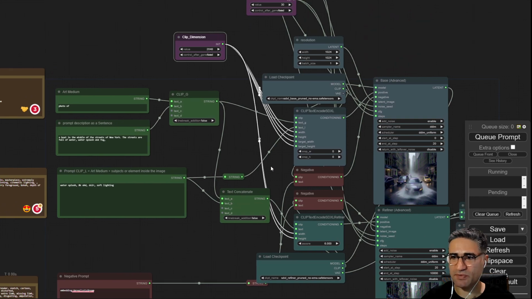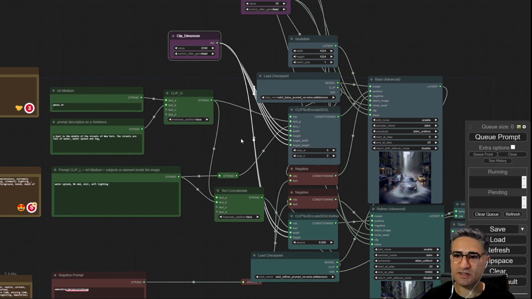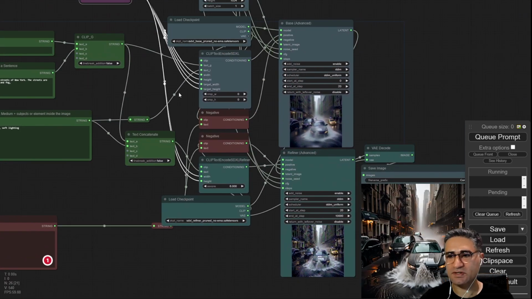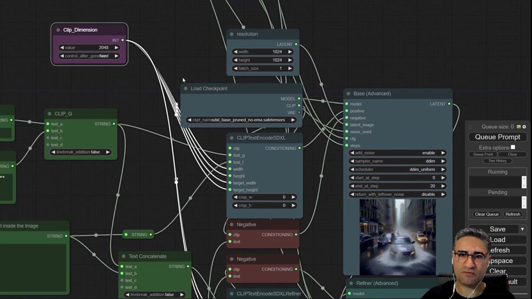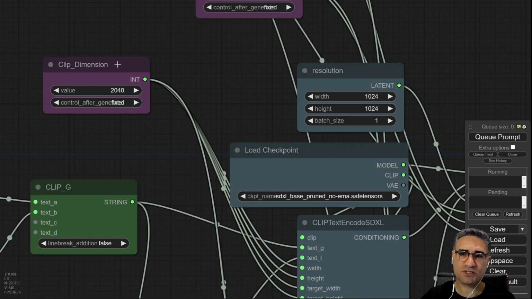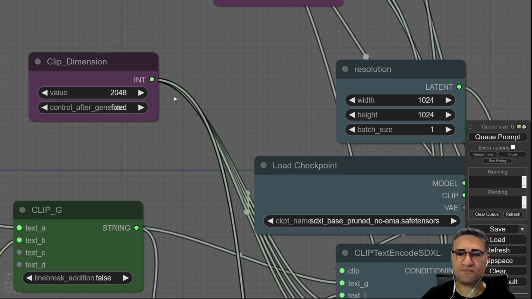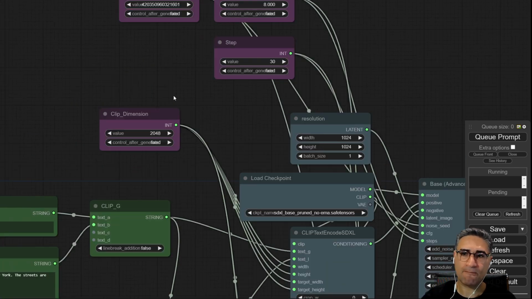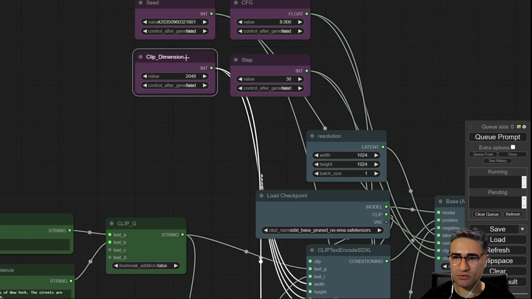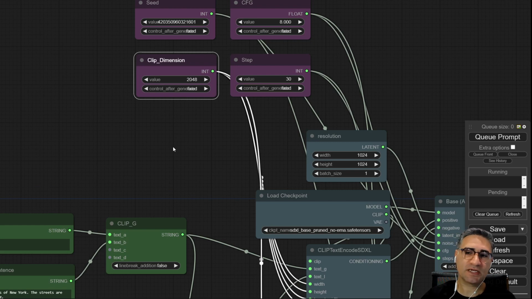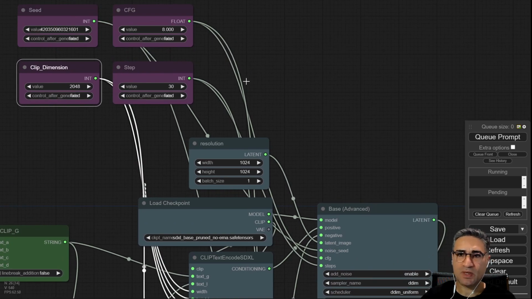For example, now my image size is 1024 by 1024. And for the clip dimension, I prefer to use 2048 by 2048. This way, it can get me better results. You can change that. It's up to you. But based on my experience, I decided to keep it at this number.